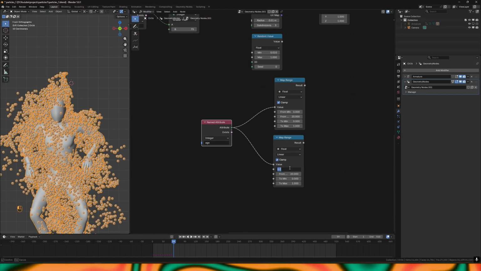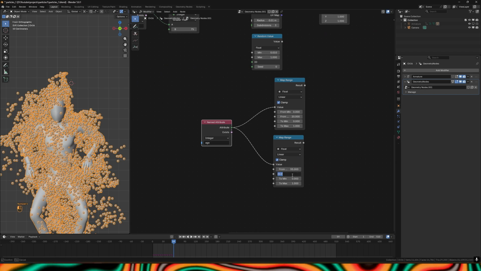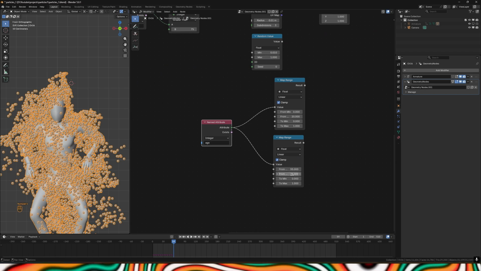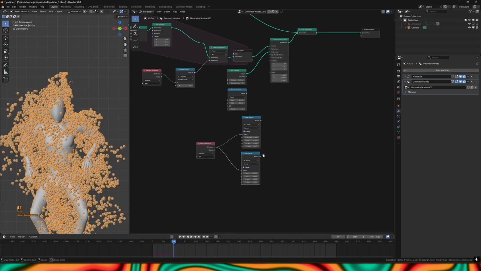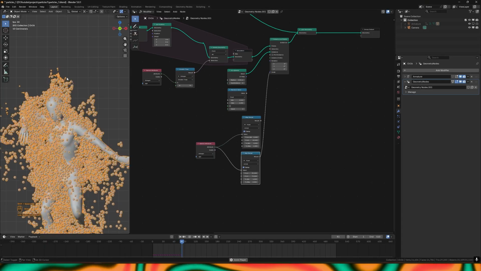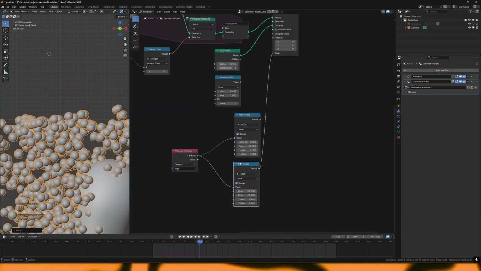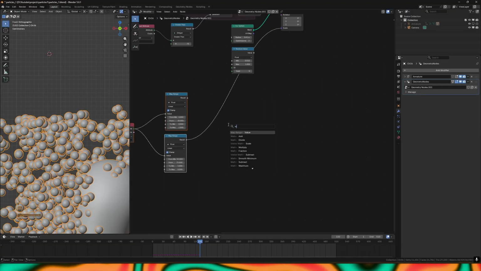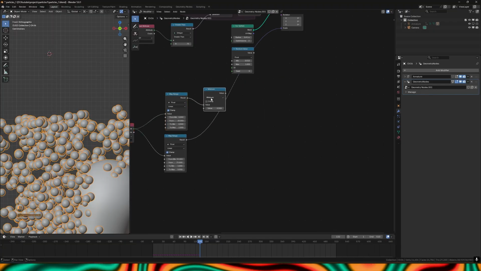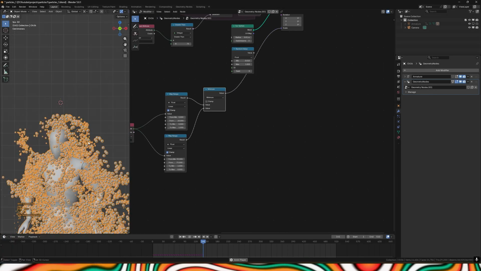Now for the shrinking, another map range node, we see that the lifetime we set is 75 frames, so let's say from min 55, from max 75. And in the end switch it to min 1, to max 0. The map range node takes the input of the values we have, and everything that was smaller than 55 becomes 1, and everything that was bigger than 75 becomes 0. And in between 55 and 75 it is a smooth transition. Get the minimum value of those two map range nodes and connect it into scale.